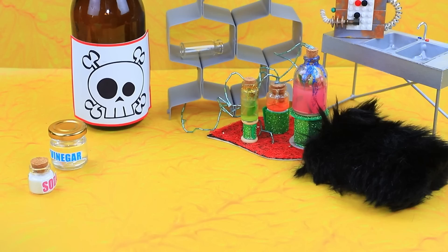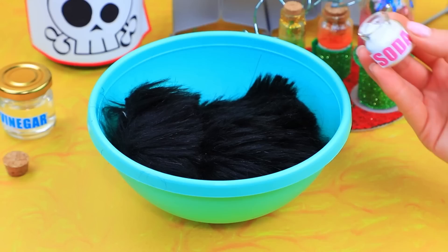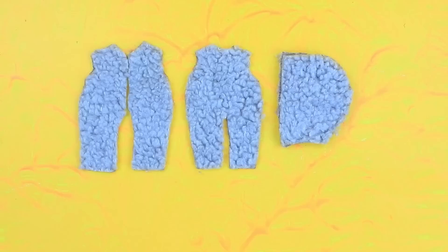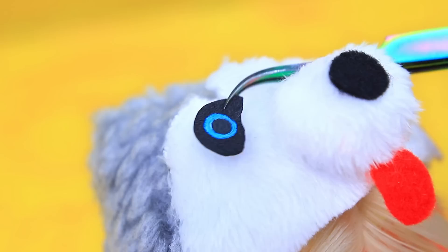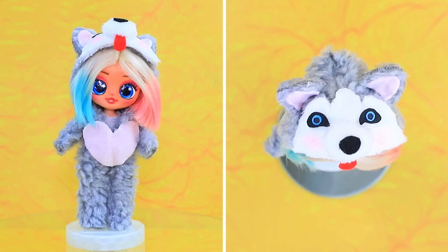Choose fluffy fur — let's work on the color. All the necessary ingredients are on the shelves. Throw the fur into the container, sprinkle with baking soda, add vinegar. Now we have gray fabric. Outlining patterns — keep working. So fluffy — Kigurumi! Warm and soft. Make a heart — a hood with a muzzle on the head, tongue is hanging, blue eyes and ears. This Kigurumi will help Enid disguise herself as a werewolf.